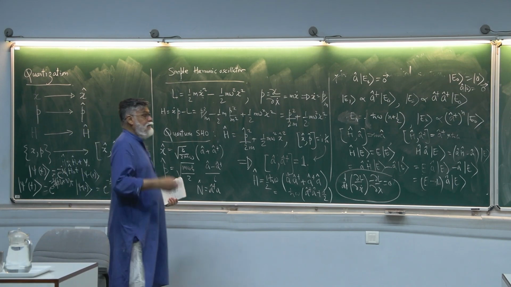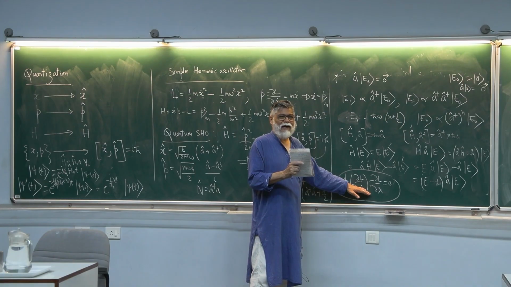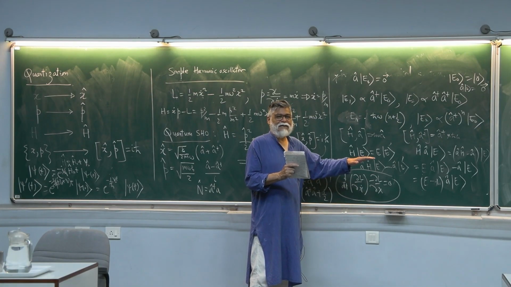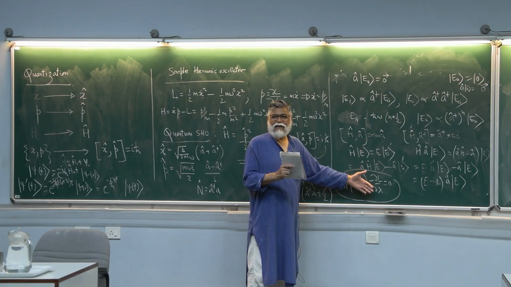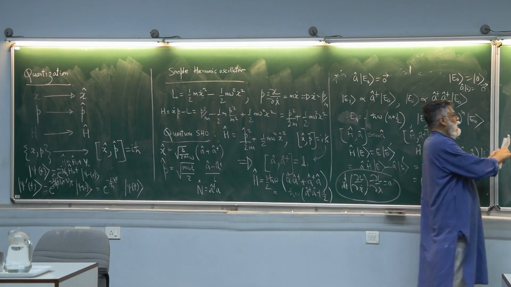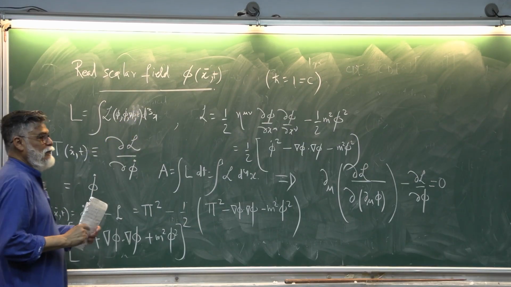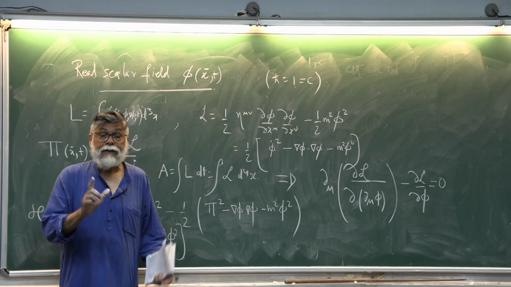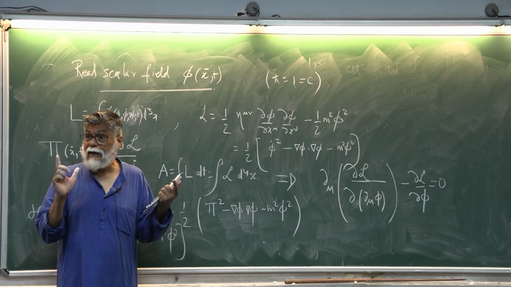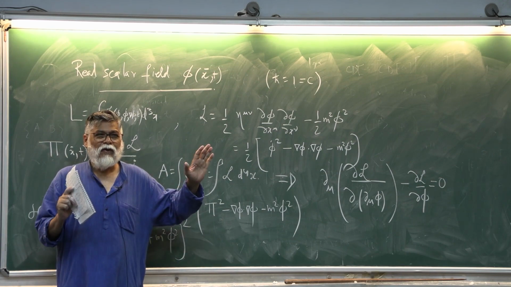And from the symmetries, there is something called Noether theorem. Just like in classical mechanics, if your Lagrangian has a cyclic coordinate x, there is a momentum conservation. If there's no time dependence of the Lagrangian, then there's energy conservation. Similarly, if your Lagrangian density doesn't explicitly depend on time and also doesn't depend upon space, then you can derive a conserved energy momentum tensor, T mu nu. I'm not going into that.